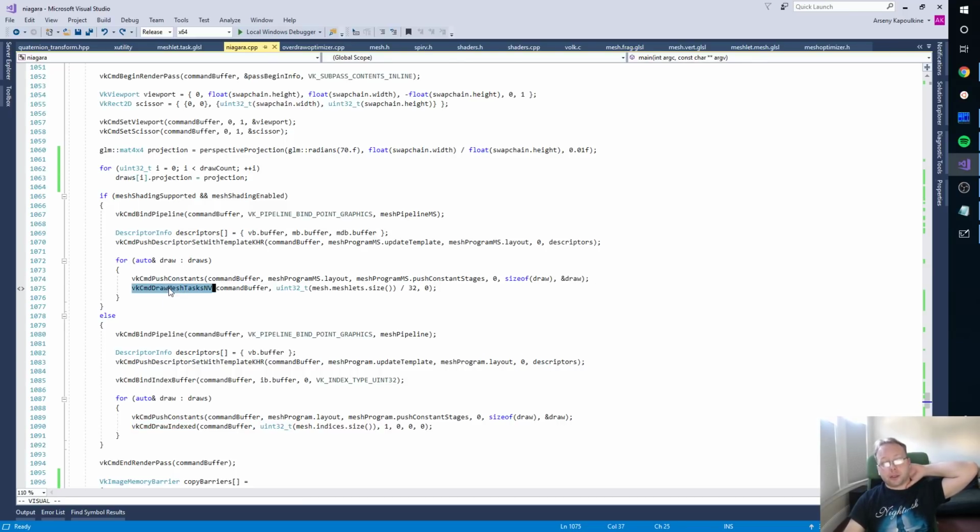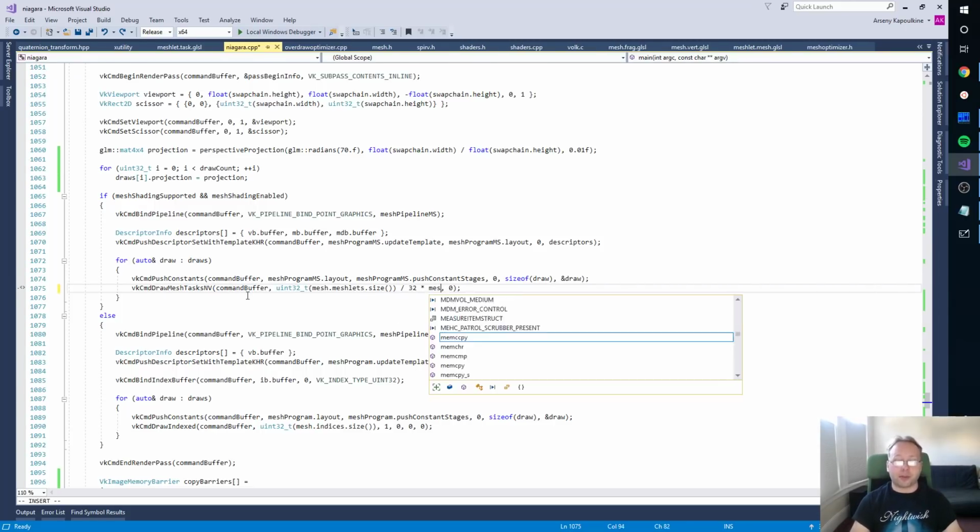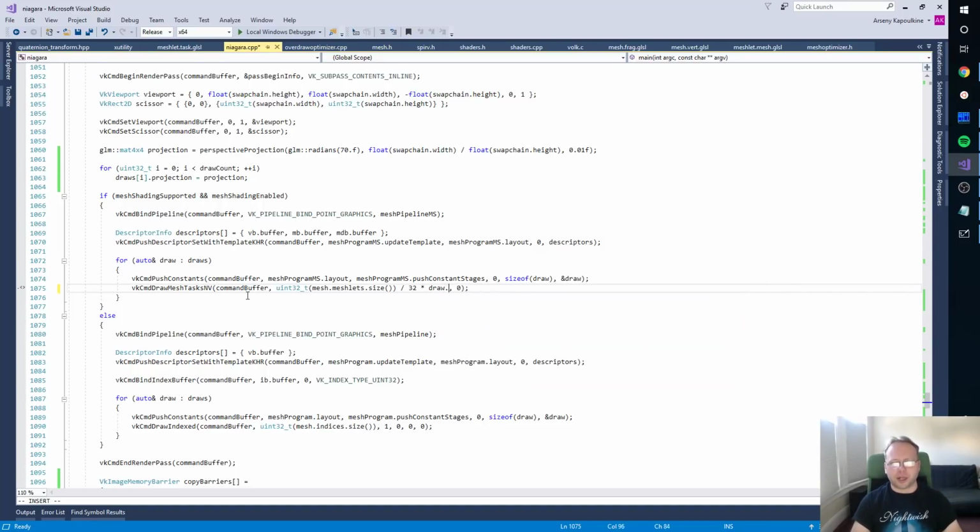Similarly here, and I think we did this before at some point, we could say, hey, let's submit more tasks. So let's submit the number of tasks times the mesh draw size or something like this, right?